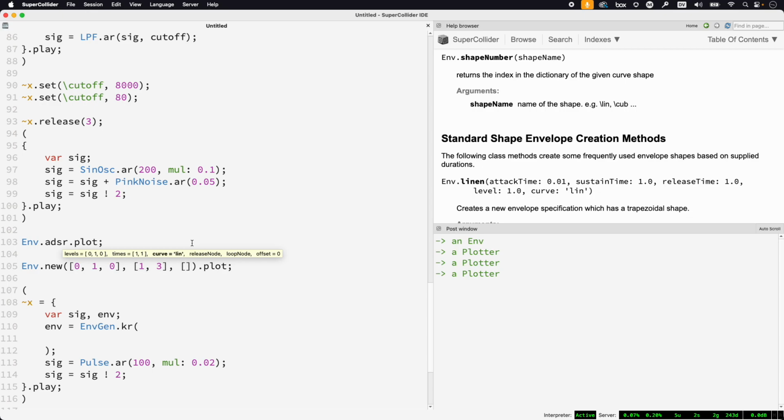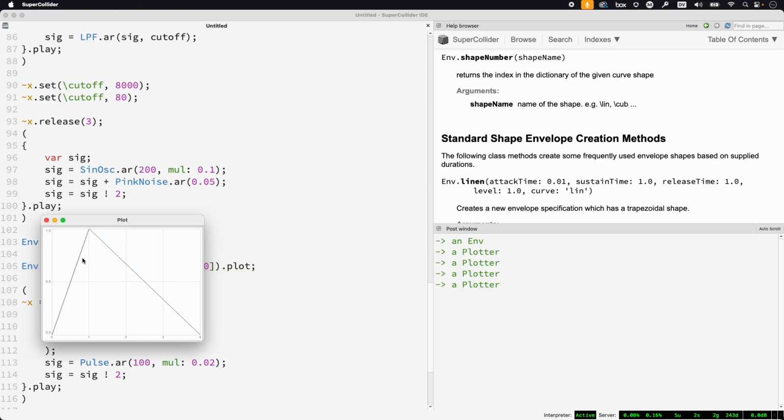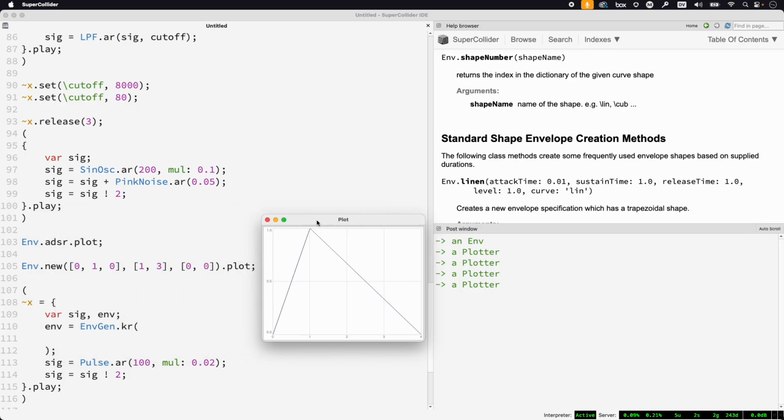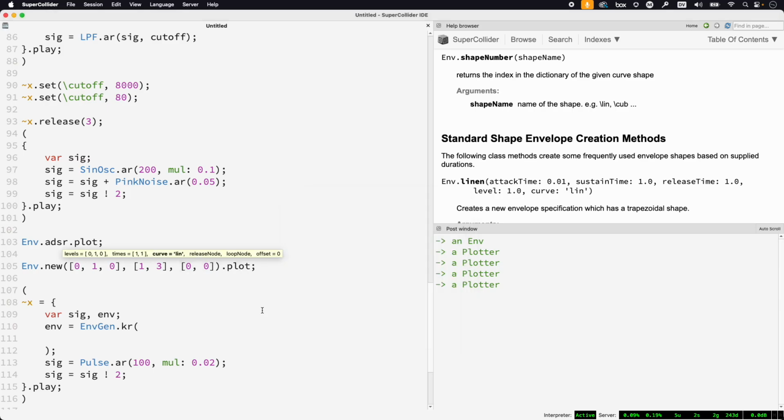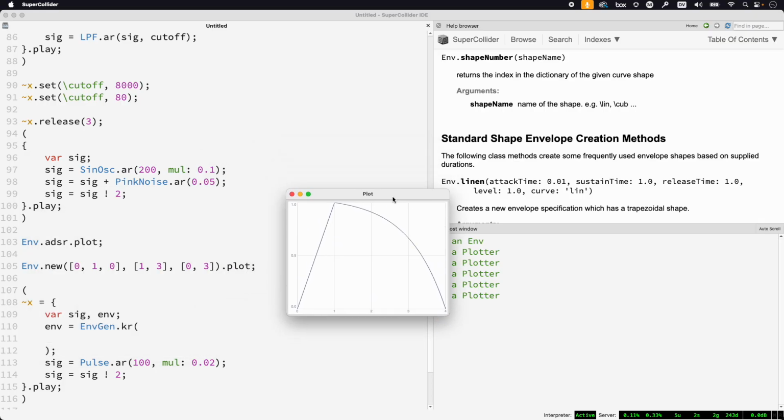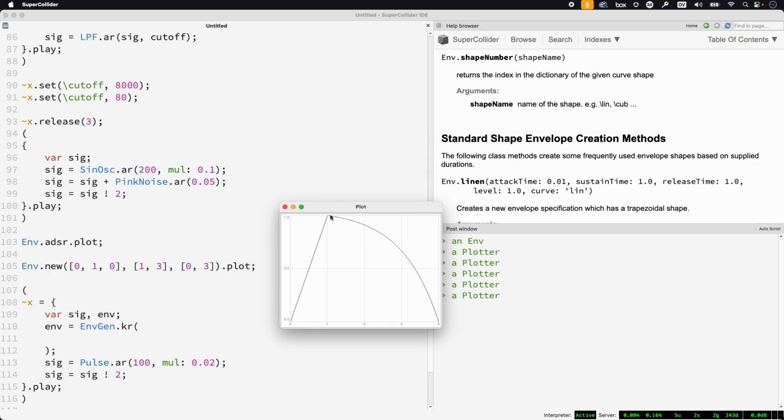And then an array of curvatures for the segments that connect the points. 0 is linear, so here we have a sort of skewed triangle shape, which goes from 0 to 1 over 1 second, 1 to 0 over 3 seconds, and both segments are linear. If we change this to, let's say, a 3, it's going to bend that segment so that it changes slowly at first and then quickly towards the end.